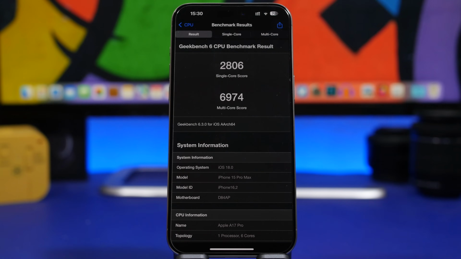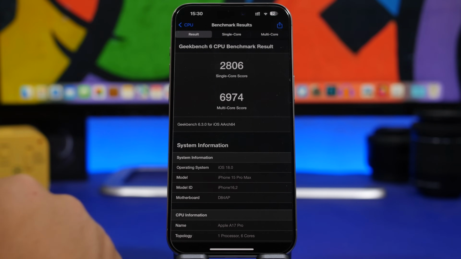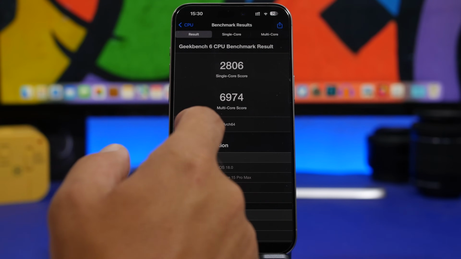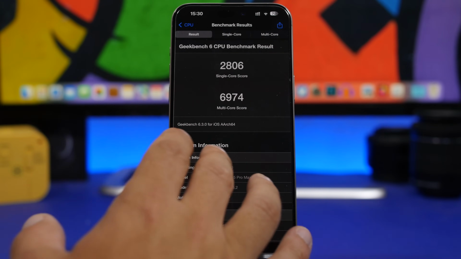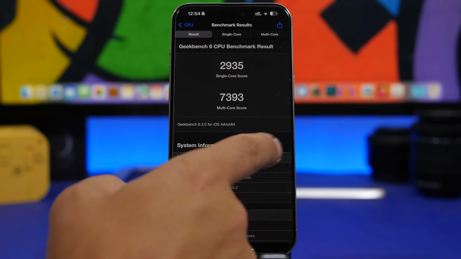And now let's move on and talk about performance a bit. Well, this is the performance on iOS 18 Beta 3. I'm kind of disappointed with that, but we'll have to wait for a few more days and do another test. Most likely we will get much better results. But we can compare this to the last beta. This is Beta 2 right here, so we have a single core score of 2,935.